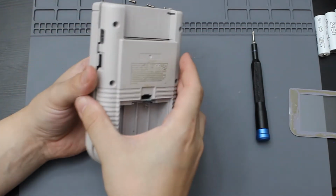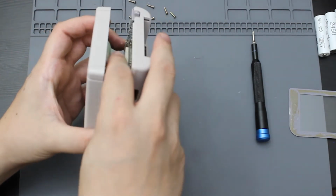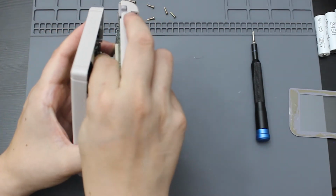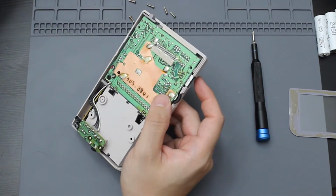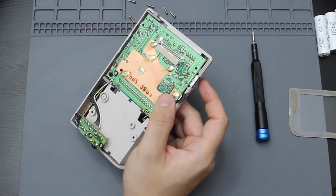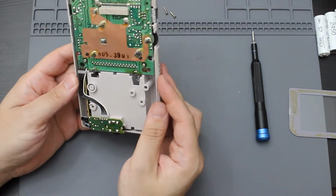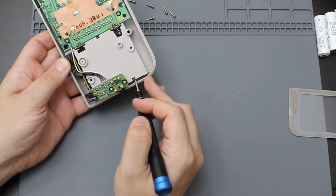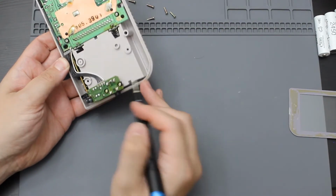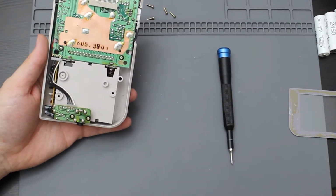All right, now I'm going to go ahead and remove the back. Let me go ahead and unplug the screen in the front. All right, so I unplugged the screen. Now the back is where we're going to have to tackle. I do know that the battery contact can actually come out with these little tiny prongs right here. So I'm going to try to see if I can get them out.